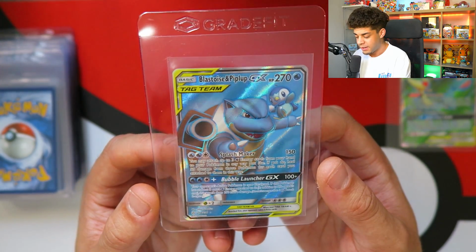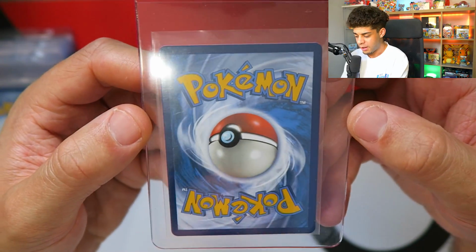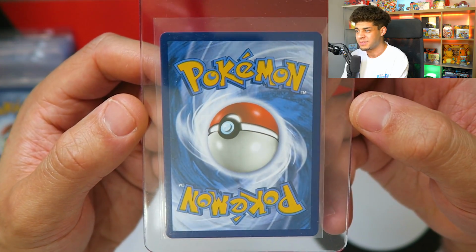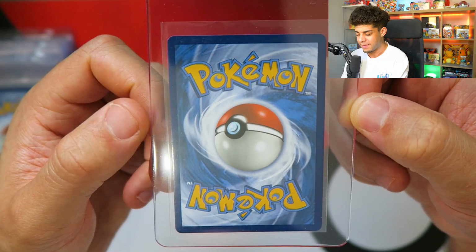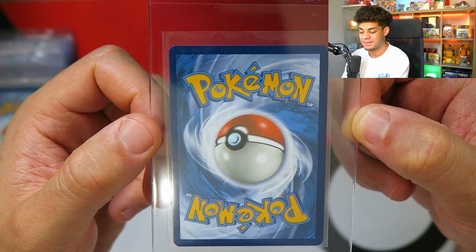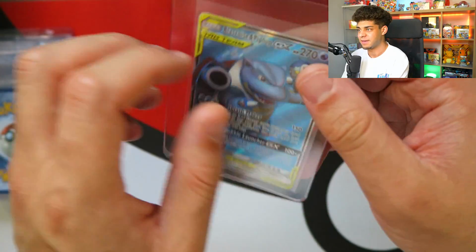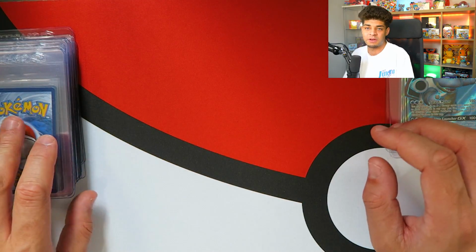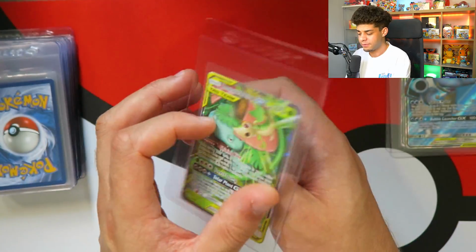Now, the centering on the front looks really good. Let me check the back, because I haven't checked these in a long time, to be honest. And the back looks good as well. There's no nicks. I would say it's similar to the Venusaur card, in that the left side is a tiny bit thinner than the right, but it doesn't have to be exact. There is a little bit of leeway, and it would be interesting to see if this did get a 10. It would be really cool to have the trio of Cosmic Eclipse, because there is a Charizard and Blaziken one as well.